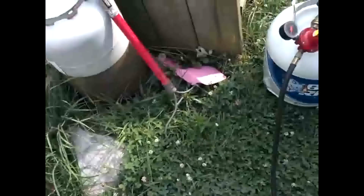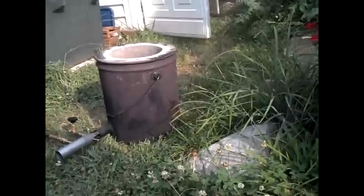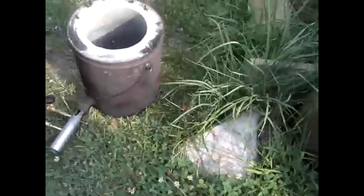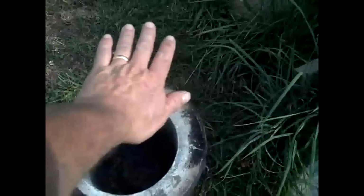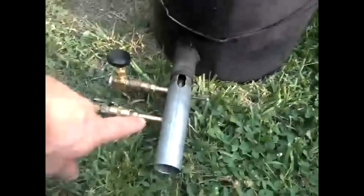Let me go ahead and crank up the pressure. That's at 10 pounds. Probably still can't see much, but I can see some heat vapor going up. Definitely hot. Let's try putting a blower on it and see what that does. Actually, let me choke it and see what it does. That didn't even choke it down because it's getting enough air coming in through these side slits that it doesn't really make a difference.